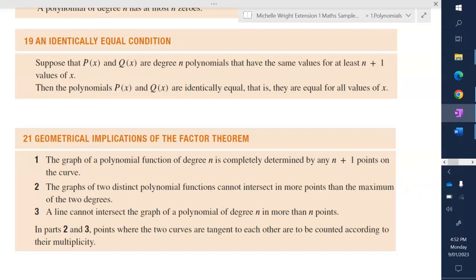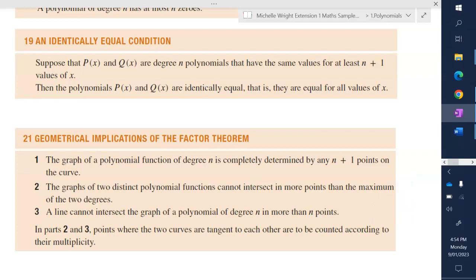So let's draw ourselves another one. If I sketch, for example, a quadratic and then maybe a cubic, let's see if we can get it to work with a cubic. Sketch the cubic over the top. Then I can see that this would intersect at 1, 2, 3 points. So the maximum degree of those two graphs would be the cubic. I can find 3 intersections, which is actually really hard to find, but I can't intersect at 4. So that's one that kind of makes sense, but we probably haven't thought of before.